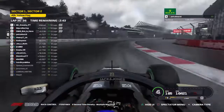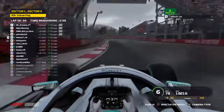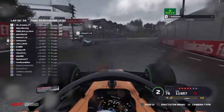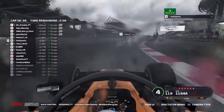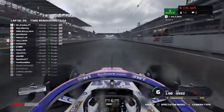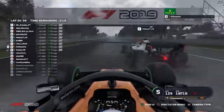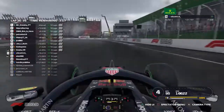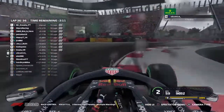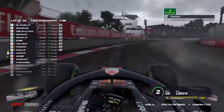So let's hope we can hang on for P2 in the championship. It's going to be Bray in P3. Yellows, as there's been some contact or a spin for Dion. It's Patuka, comes across the line in P4. Heavy T is going to just pip Seismic to P5. But what a penalty he's going to have to say about it. And Seismic P7, and JTX jumps to P6. Koala P9, and it's going to round out the points finishers. He picks up a time penalty, but I don't think that's going to affect the results at the end of the day.